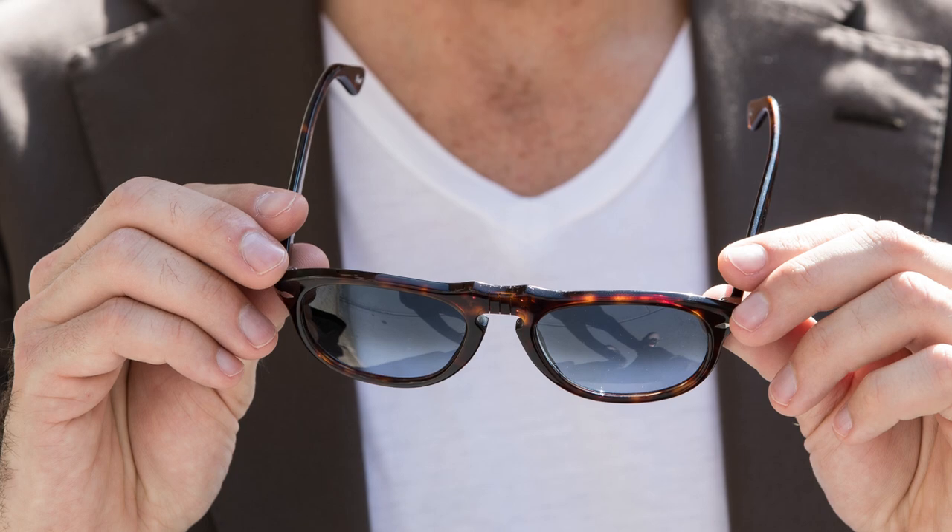Next is the classic Persol 649. These are just badass. I remember the first pair I got — I was really lukewarm about them because they were a lighter frame and had photochromatic lenses. I remember putting them on for the first time four years ago and I thought I looked like Terry Richardson — it just wasn't a look I wanted to go for. But I gradually got used to them, and I love wearing them when I drive especially. They're great for driving because the lenses are so big and you have so much coverage. They're just an all-time classic badass pair of sunglasses.